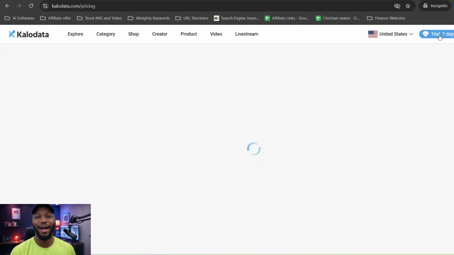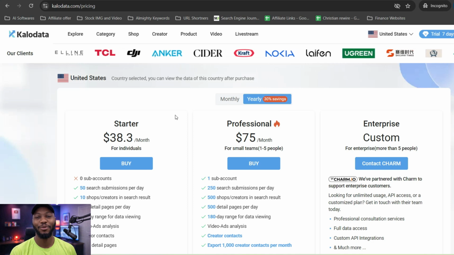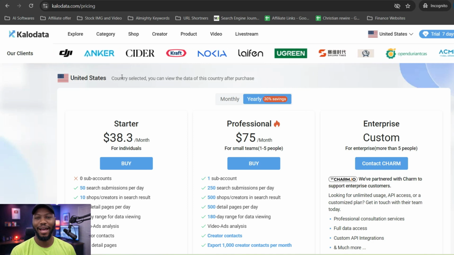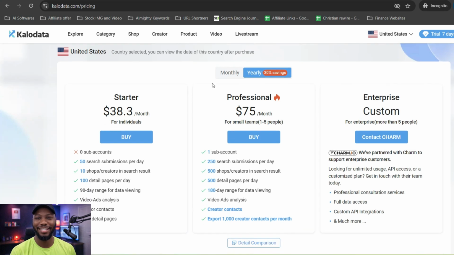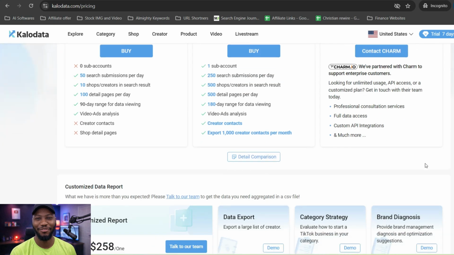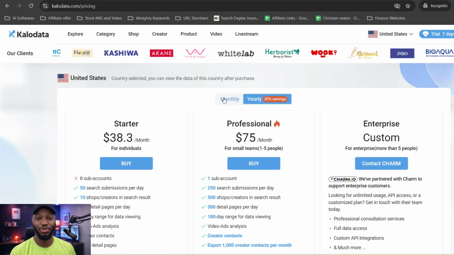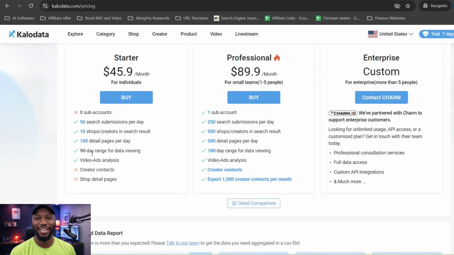Have you ever found a product that looks like a guaranteed winner only to discover that hundreds of other sellers are already pushing the exact same thing? You launch the product, run ads, and suddenly your feed is flooded with competitors selling it cheaper, faster, and sometimes even better. That's the moment many beginners realize the hard truth about e-commerce.